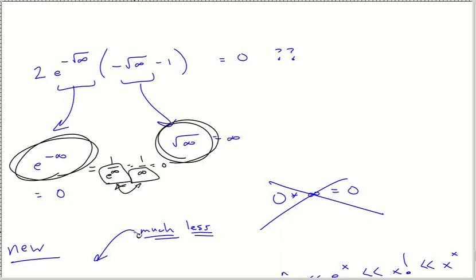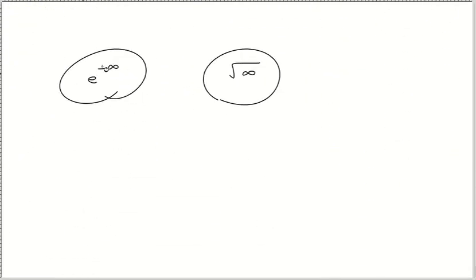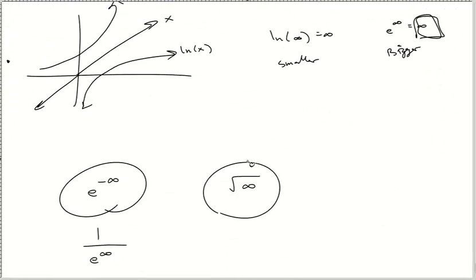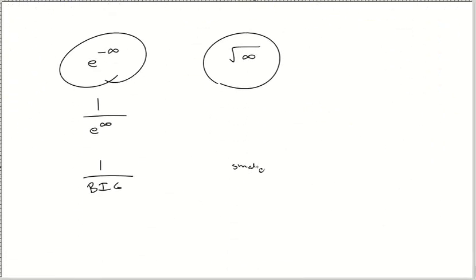I'm not really concerned about the negative or positive right now. Let's just focus on the exponential side of things. This guy here is 1 over e to the infinity. He's 1 over something that's really big. But the square roots, if you go back to my list, are a little further down the smaller side. This is magnitudes smaller than this one. This is big, this is small. So what I have here is a tiny little infinity, and I want to merge these together.